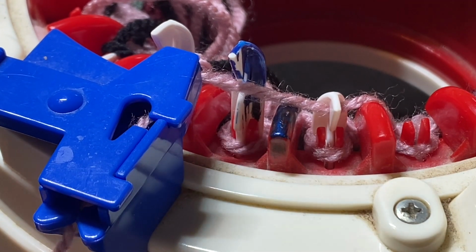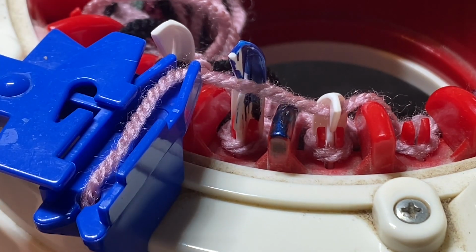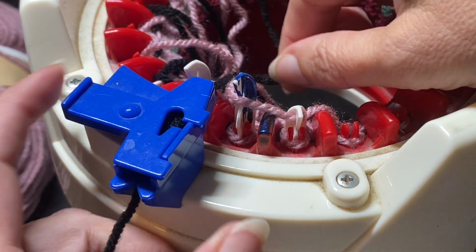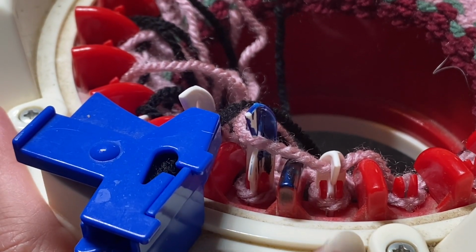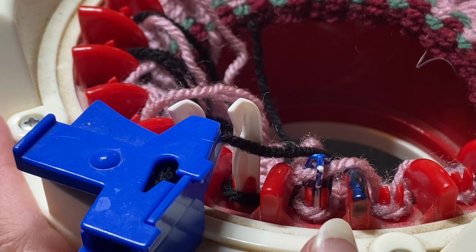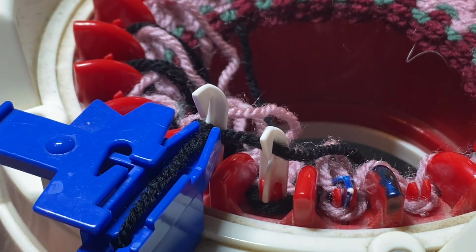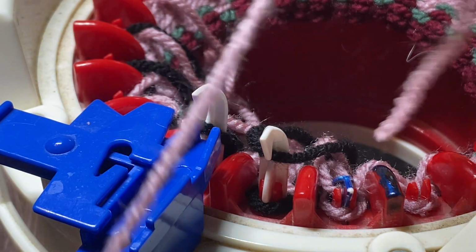Doing color work makes that you have to do a lot helping by hand, but it still goes faster than knitting by hand. So don't start with a project with a lot of colors. See, you always have to check, especially where there are very few stitches on a piece of yarn, but just push them down with your finger and it will be fine.